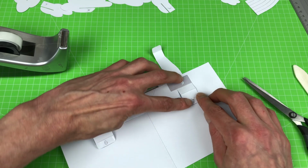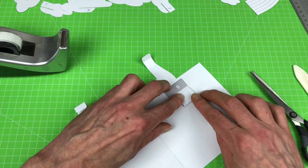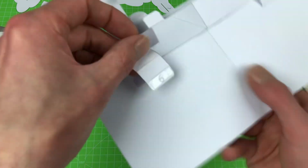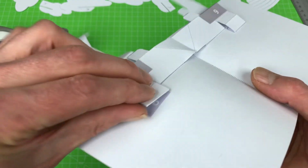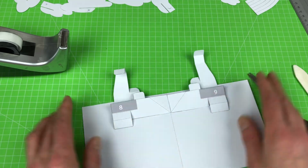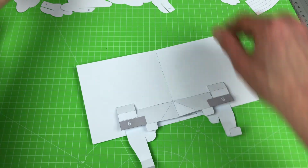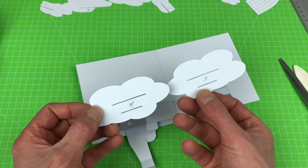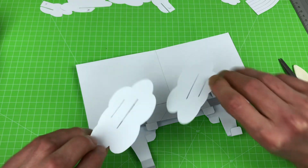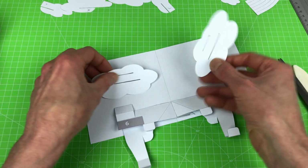There you go. I fold this in, push it down. Same on this side, fold it in, push it down, make sure it's all flat. Perfect. Now we're going to attach the center clouds, which are the bigger ones. And as you can see, those are marked, so we're going to use these sides. And you can recognize these clouds.